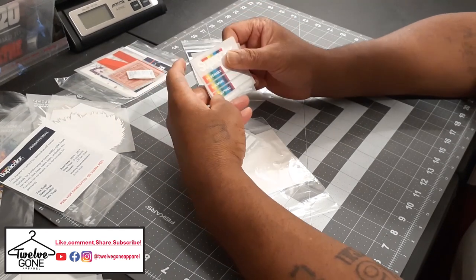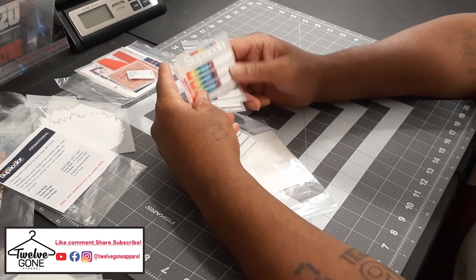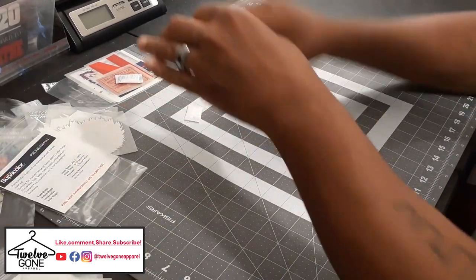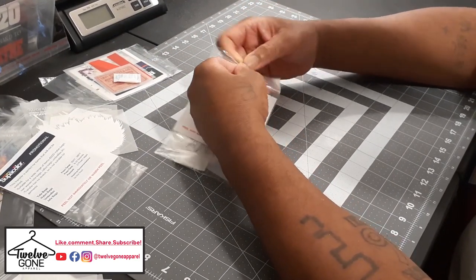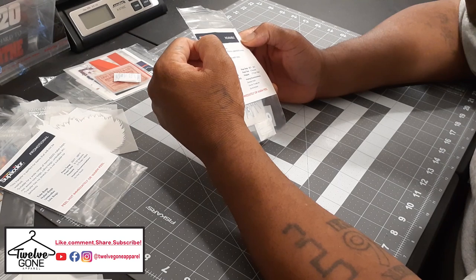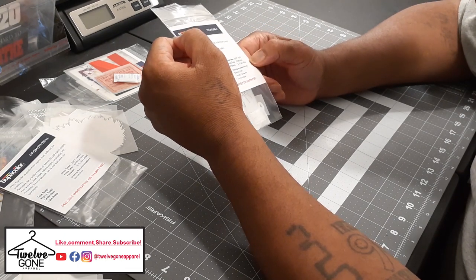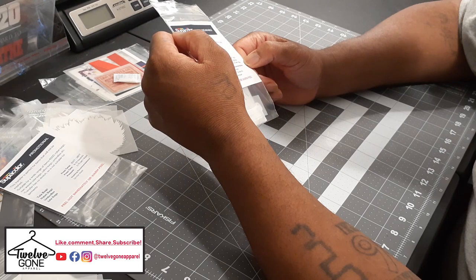Wearable blocker, soft shell — that's cool. You can press one of these on one test fabric and test all three onto the same fabric to see what each one does with that fabric. So the last one is wearables. Suitable for all fabric types, not suitable for fabrics that are sublimated or ones that migrate. Tested to 50-plus domestic wash cycles, good stretch. Press temperature 285 to 300 degrees, press time 10 seconds.